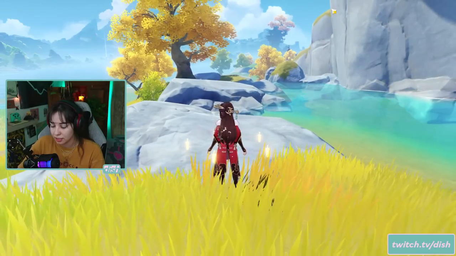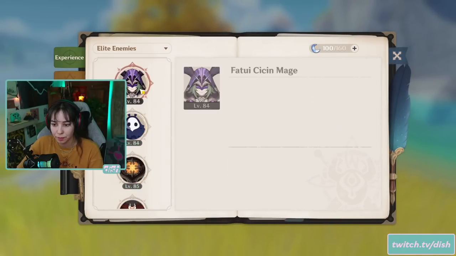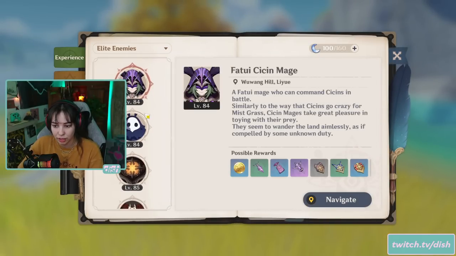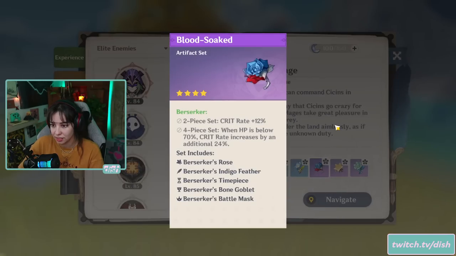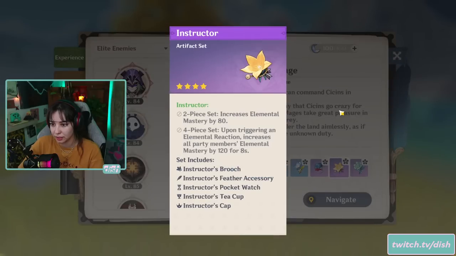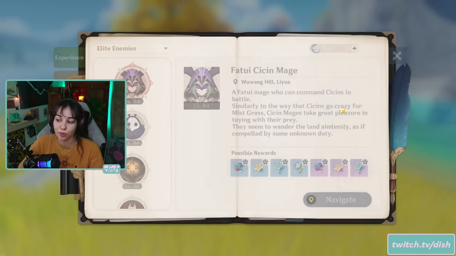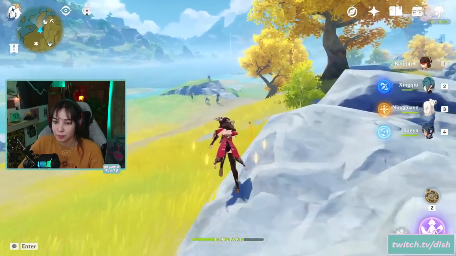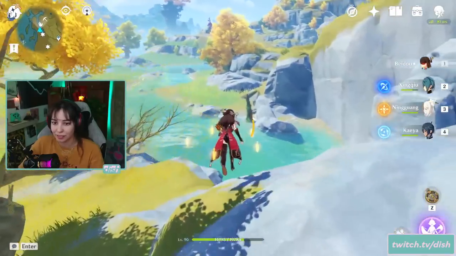It depends on how much time I have in the day. But if you go to your adventure book and go to elite enemies, you can target specific enemies and just knock them out. You'll see right here, you can get Instructor, Legacy, the Exile, and Berserker, which you don't really want to use, but they're great for artifact fodder. I only do that if I have a lot of time.